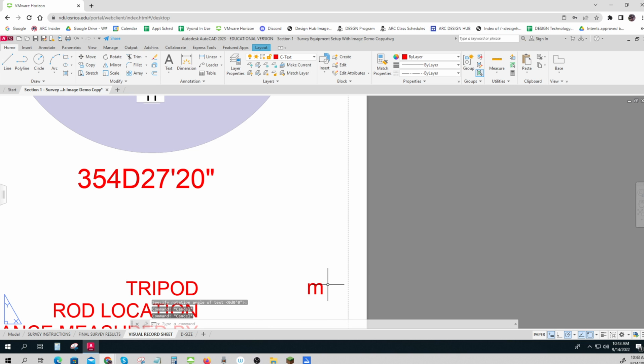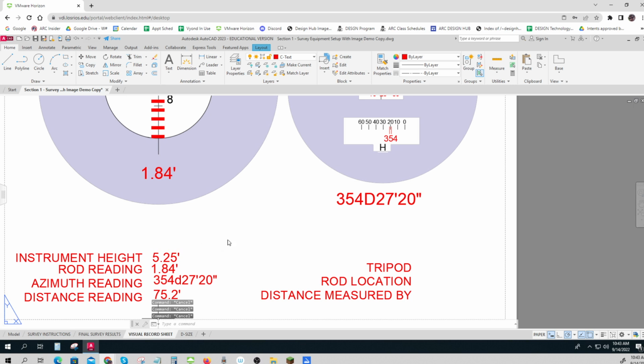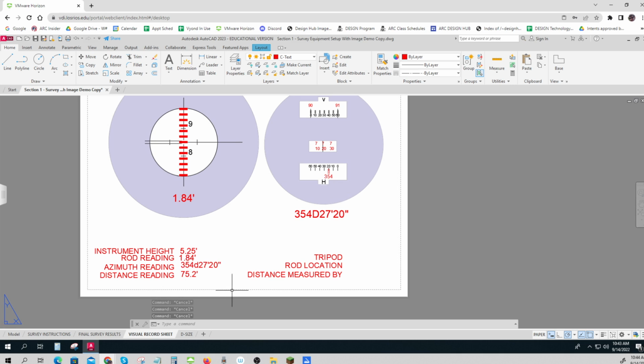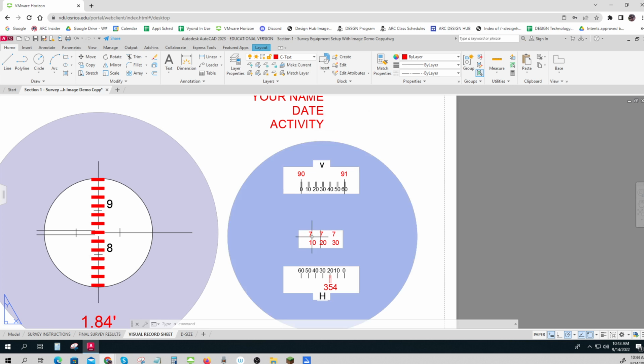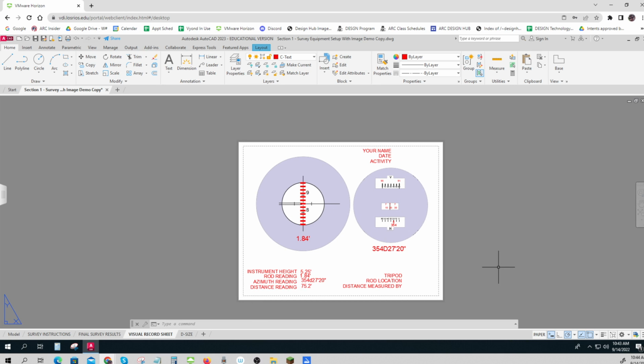Okay? So that's what I'm looking for you to do for each of the things. Please do a little bit better than I did here. There we go. So that would be one reading from the survey record. Okay, and that reading would be reflected here. Okay, so there you go. That's how, if you're doing the online version of activity 1, I believe it's 1.3, where you did not get to go out and actually read the theodolite, you're having to work backwards. You're getting the reading, and you're showing me what the theodolite would look like if you were to see that reading.